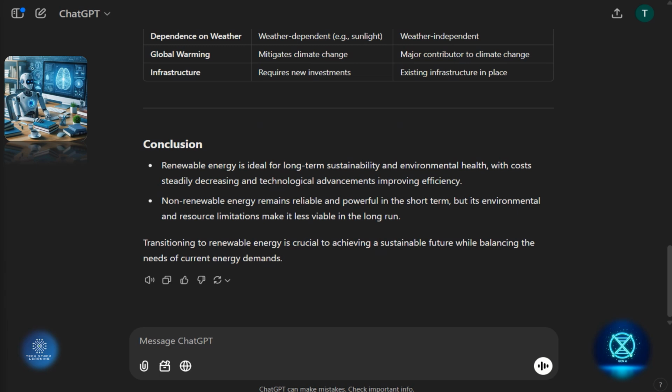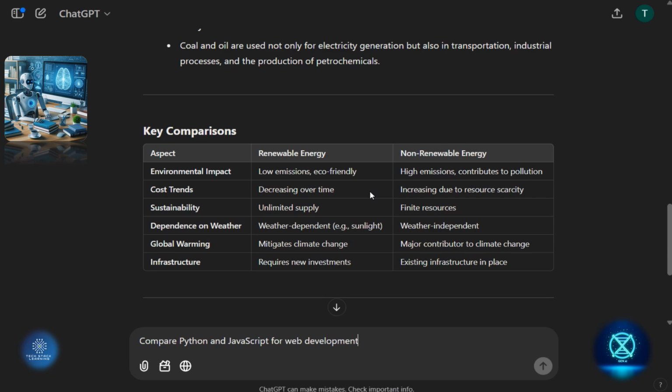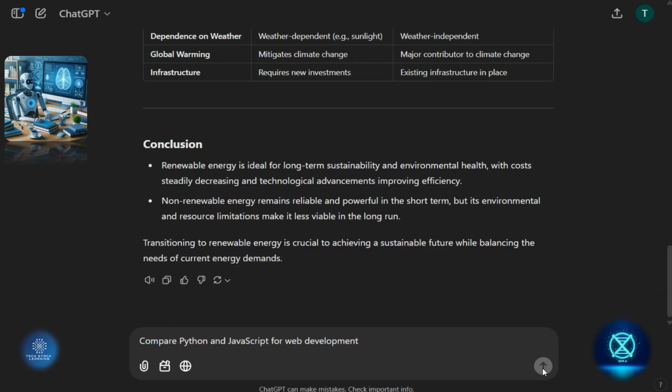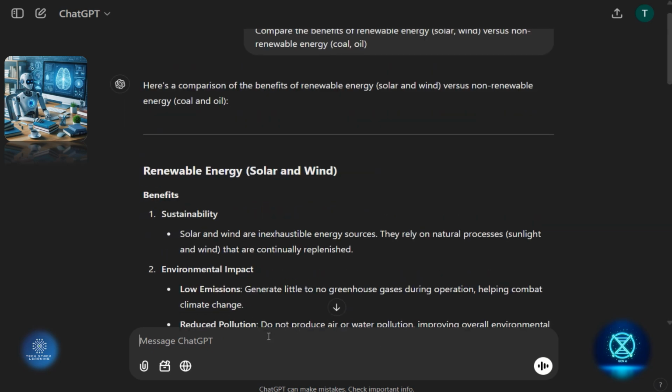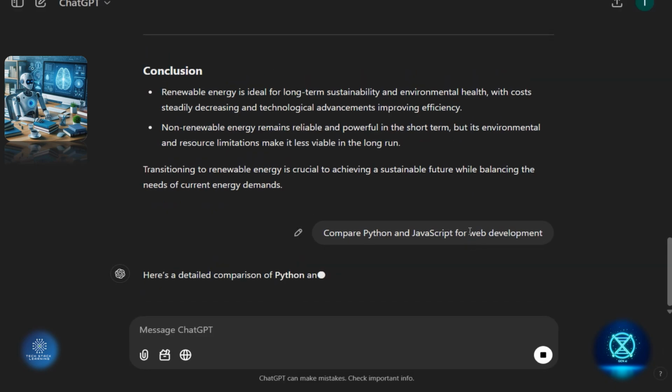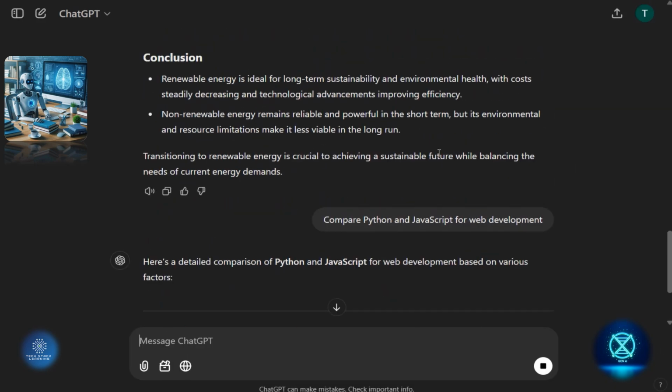Next, I'll try something on the technology side. Compare Python and JavaScript for web development. Let me reload this. Okay, compare Python and JavaScript for web development.